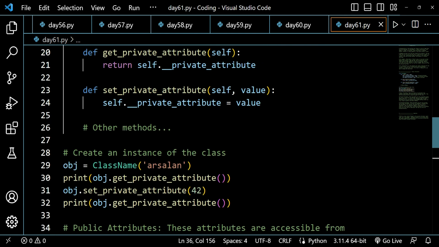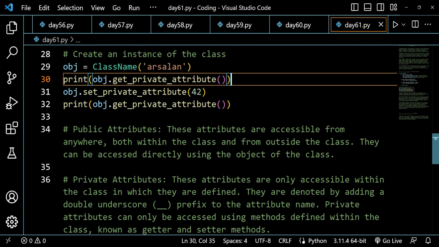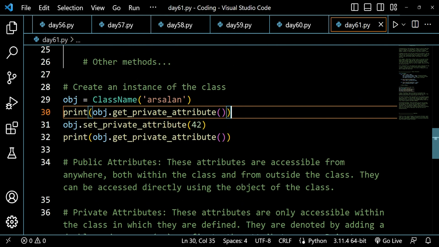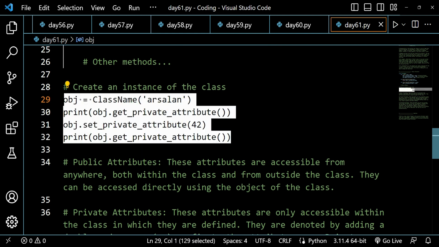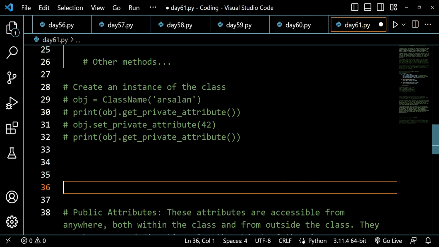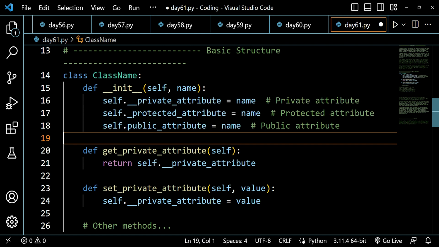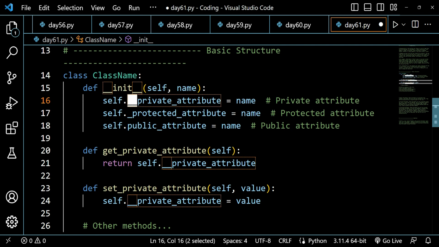All right. So what I mean to say here is, let's do it with an example. Let's comment out all of this, and as we have some attributes mentioned above, we have public, private, and protected attributes. Three attributes we have, and we already know that if you put double underscore, it's private.